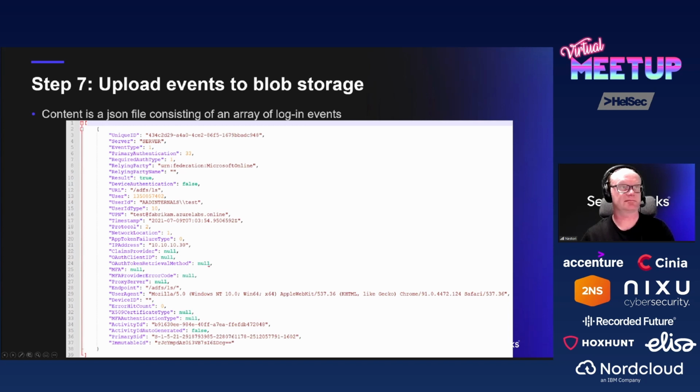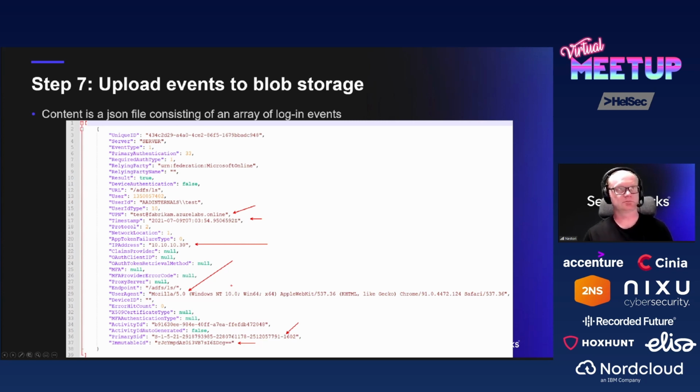There was a log event. So we have the IP address, for instance. We have the user agent. What else do we have? We have the SID of the user. We have the immutable ID of the user, UPN, and that kind of thing. Of course, the timestamp, so when the user logged in.